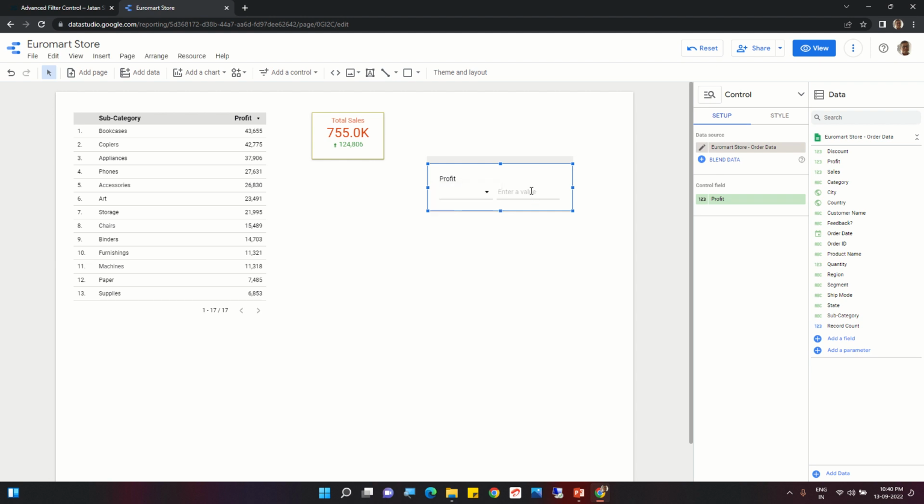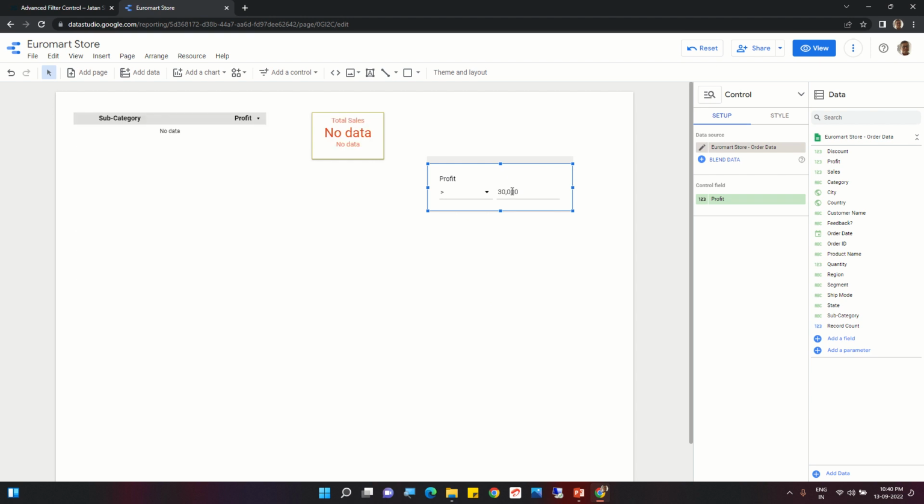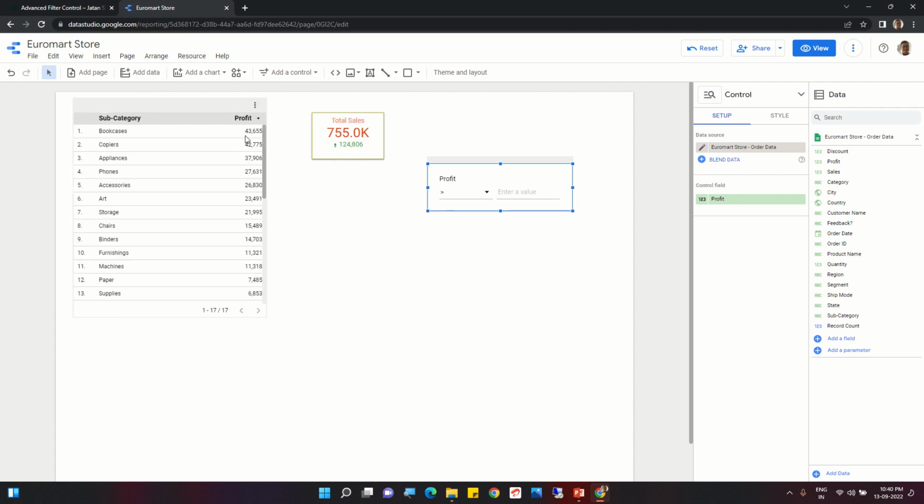Okay, suppose take for example let us write profit greater than 30,000. So no data it is showing. Though we find certain figures like here 43,000, 42,000, 37,000. These three figures are appearing above 30,000, but it is not appearing.